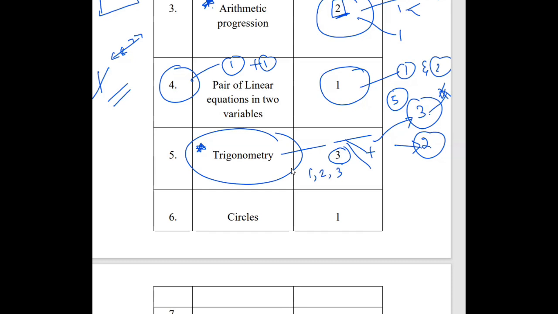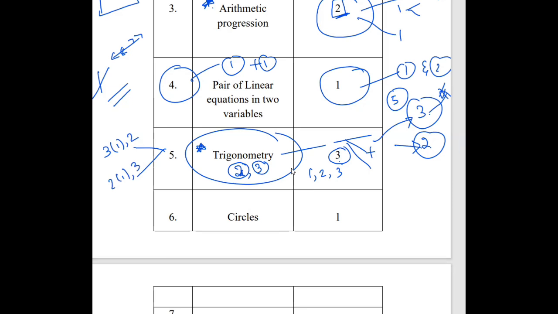So generally you will never get a 4 marks question. 100% no, not a 4 mark question. It may be a 2 mark question or a 3 mark question. Or what they might do is they might ask a 3 mark question, and trigonometry can be 1 mark, they might ask 2 questions. Only 2 options. Either they will ask 3 1-mark questions and 1 2-mark question, or 2 1-mark questions and 1 3-mark question. Other than that, there is no other option.